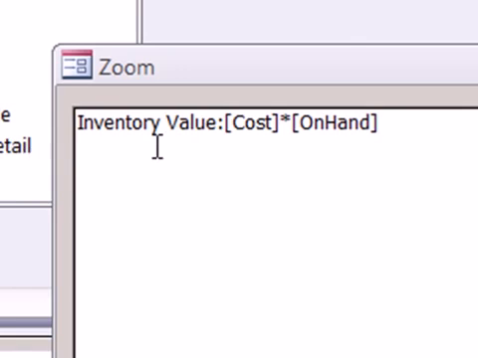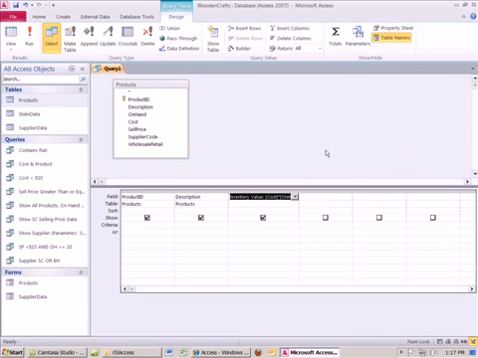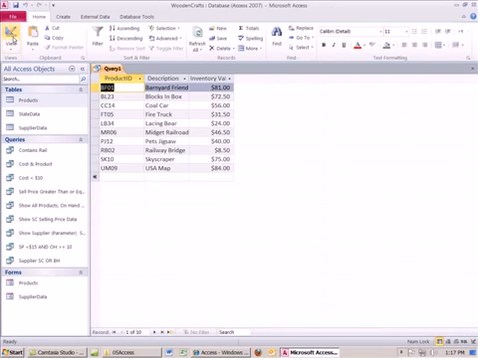All right, let's go ahead and try this. I'm going to click OK. This is exciting, our first formula. I'm going to run. Ding, ding, ding. There it is. Now, this is an example of a calculated field where we avoid redundancy, right? We already have the raw data information, which means on-hand units and costs stored in a table. So you never take up space by typing in values like this. You make a calculated field.